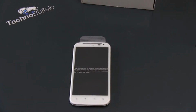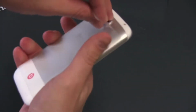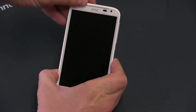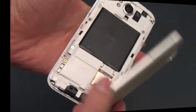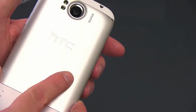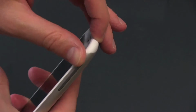Let's take a look at this guy, because there's a lot to like and a lot to talk about here with the Sensation XL. So I'll go ahead and peel all this stuff off and I'll start talking about the specs. Boom. Got a decent amount of weight to it. All right, so let's see if I can power it on. Well, sometimes these phones have something hidden in the battery compartment to prevent you from turning it on by accident. So I'll go ahead and try and pull this off, and then I'll come back and tell you what the specs are. All right, so the entire back of the phone comes right off. We've seen this before with other HTC devices. Go ahead and put this back, slide the top in, and snap into place. Let's go ahead and hit power, and now I think we're ready to talk about the specs, assuming it has a charge in it. And it does.